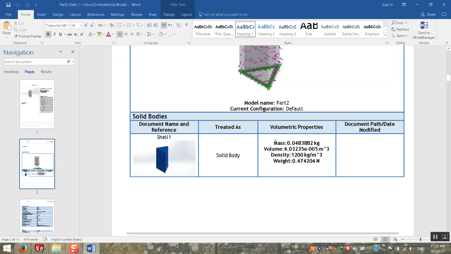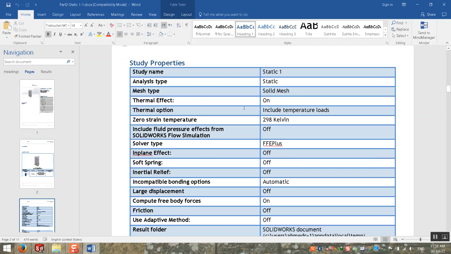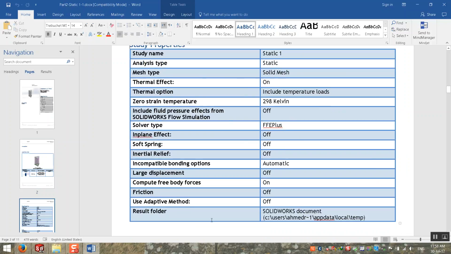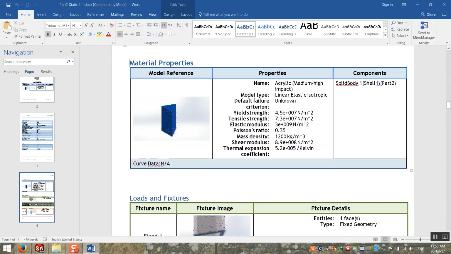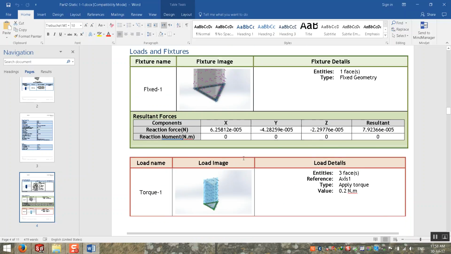Specification: the mass of part, volume of part, density of material, and weight, all data. And the properties: material, the model type, yield strength of material, tensile of material, elastic modulus of material, mass density, shear modulus. This is a full report.